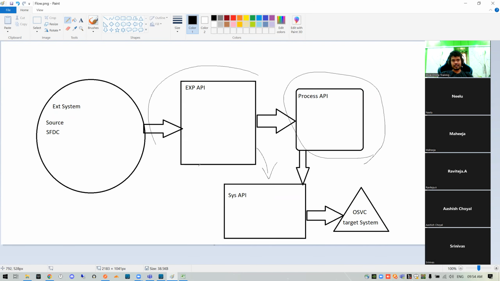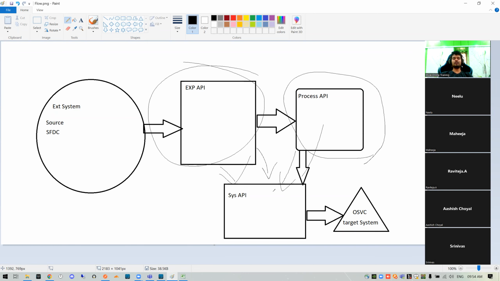The process layer or the experience API is going to call it. If it is a 3-layer architecture, the process layer is going to call it. If it is only a 2-layer architecture, your experience API is going to call the system API.